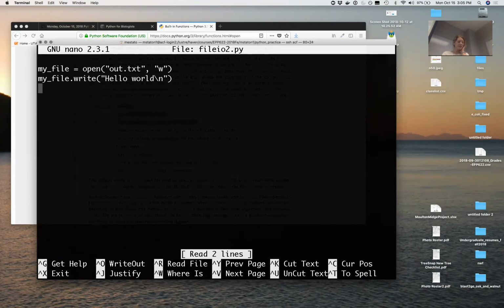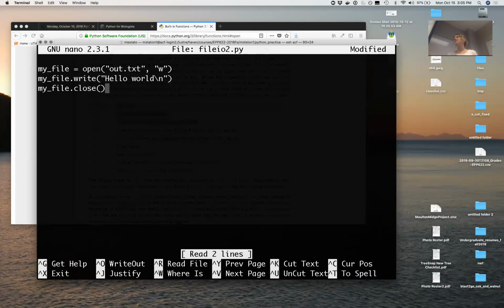Okay, another thing that we can do to files is close them. In the previous part of this lesson, I was opening files and reading from them and I was not closing them. That's not very good practice. Not closing a file will not cause a problem 99% of the time, but the 1% of the time it does cause a problem, it can be difficult to debug and figure out what's going on, and you can end up overwriting other files.